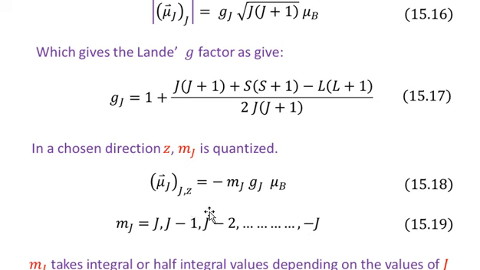The other two quantities, the x component and the y component, will be averaged out to zero, and those quantities, due to the precessional motion, will not be measurable under the application of the magnetic field. And you know that the magnetic field is along this z direction, and mJ, which is the magnetic quantum number of the atom, will have the values J, J minus 1, J minus 2, and so on up to minus J.